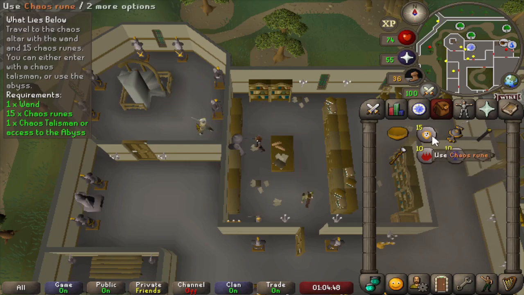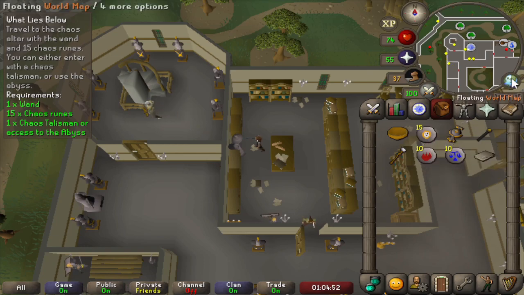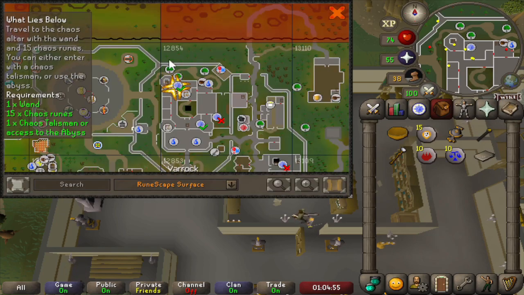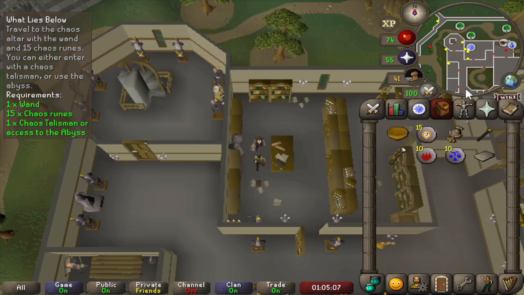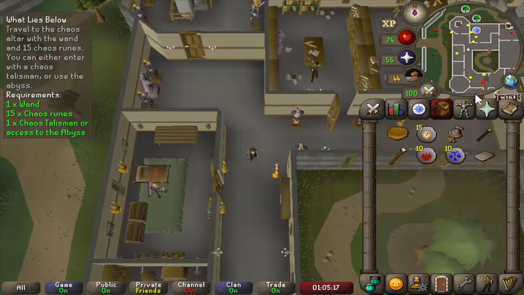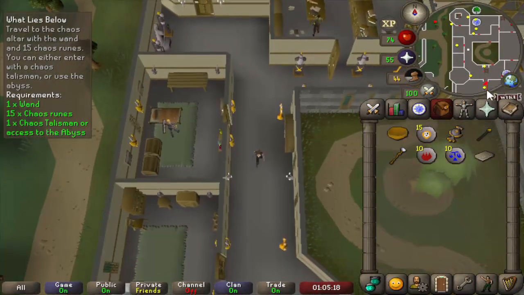So he gave us the wand and we got the chaos runes, but we need to be at the chaos altar to do that. Now the chaos altar is in the wilderness over here, which is in a chunk I cannot reach, but there is a shortcut to get there, and I should not be above ground.